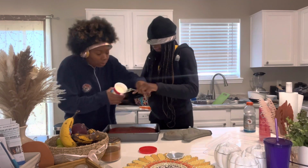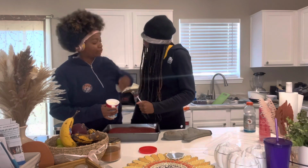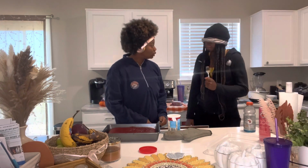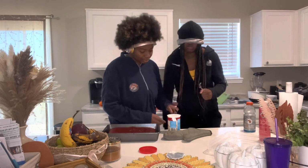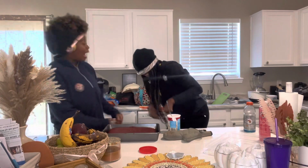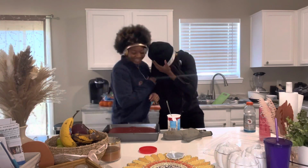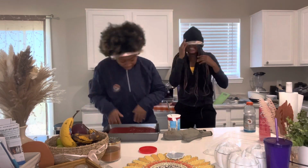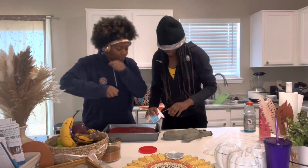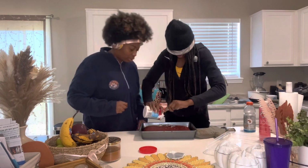So you need some... why are you using a fork? Can we use a spoon? Okay. Put that in there. I put the ball on there. Pow! Okay, come on, first. Come on, it's decorated. I have a spoon in there. Okay. Just scoop it all out and put it on top of the cake. Where's the cake at? Right there.